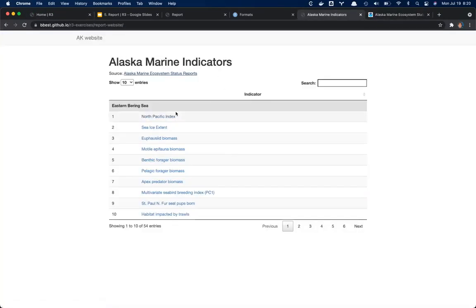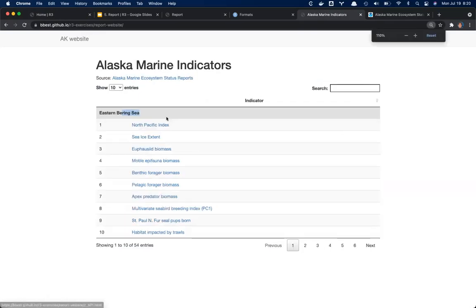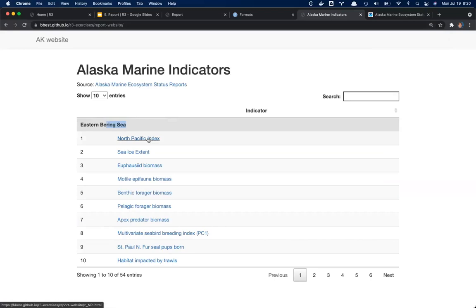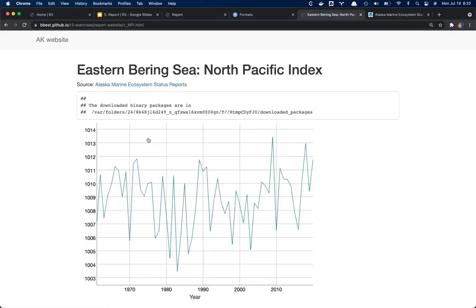So here's something that we've gone over already, a data table, but there's a slightly different grouping extension that I used here for that data table. And then I made these cells links, and you can click on that link, and then you go to this dedicated web page for that indicator, and then this is a dygraph, which we've gone over before.